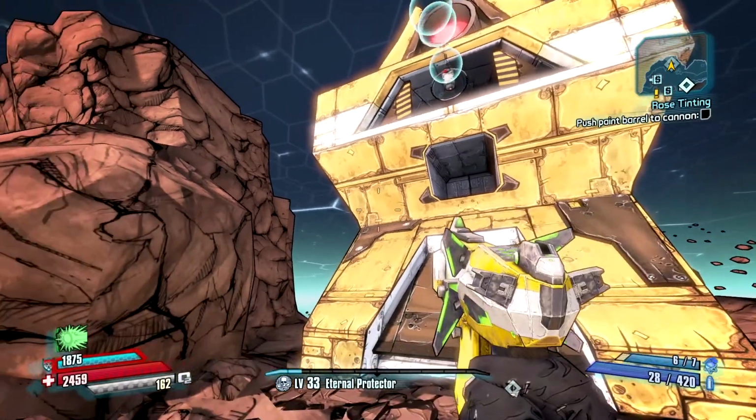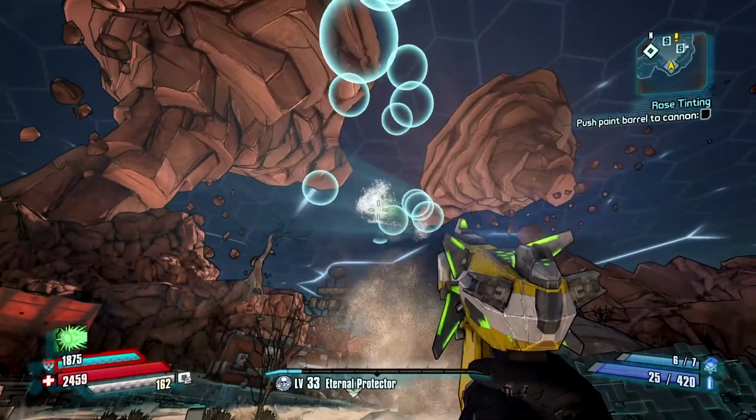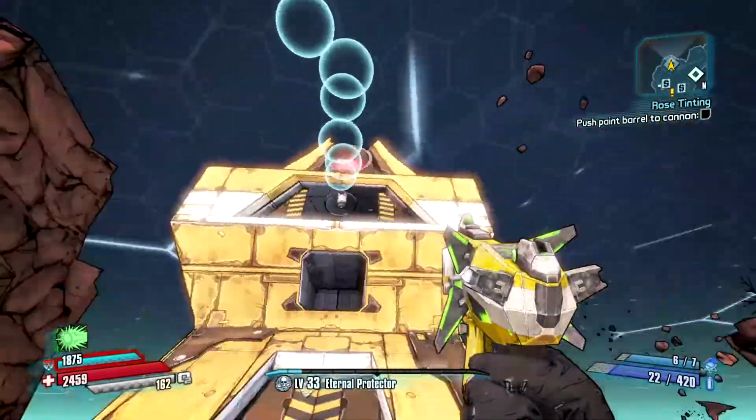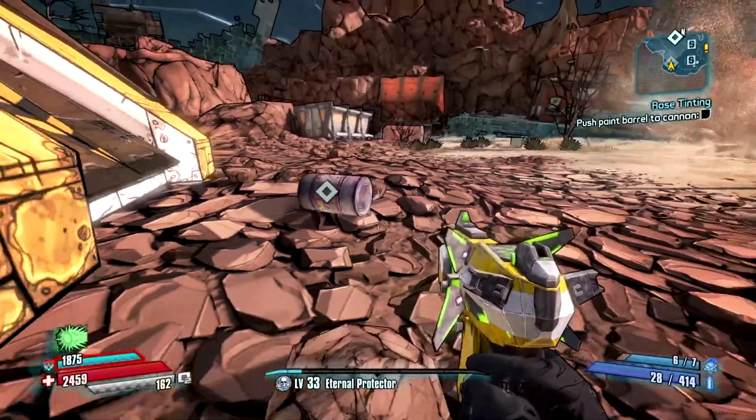Okay. I mean, I think you're a fine shade, but whatever. Those bubbles are kind of cool. Can I just... they actually pop if you shoot them. That's cool. Nice little detail. Alright. Why can't I pick up the barrel?